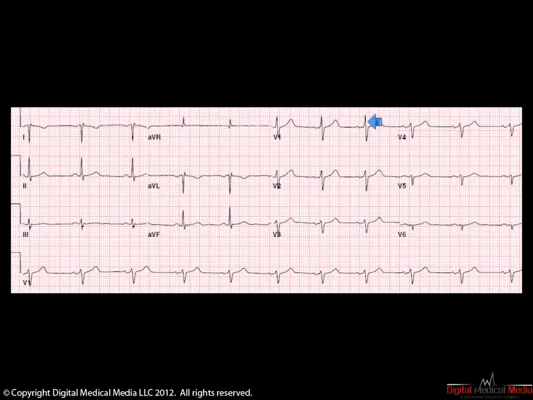As we look, there is regression of the R wave across the precordium. The QRS voltage gets smaller and smaller as we move basically from lead V2 through V6. By the time we get to lead V6, the QRS is quite small. This, unlike the previous example, is not left arm, right arm reversal.